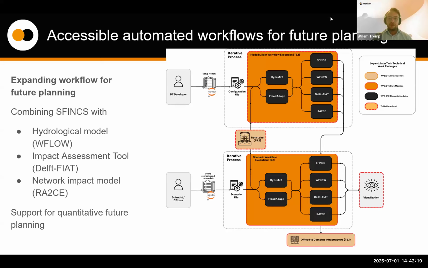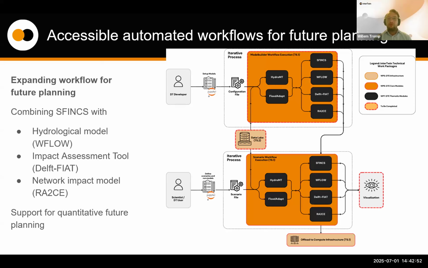So the overall loop for the end user is again very similar. They're provided with a Jupyter notebook that they can use to set up the different types of scenarios that they want to run. And for these types of scenario descriptions, our module FloodAdapt does a lot of the heavy lifting with defining exactly what these scenarios look like, what type of measures can be included. So you can think about storm walls or flood-proofing buildings, or assessing what's going on if a city expands in a certain area, and translate all of these different configurations to the specific needs of each individual model.